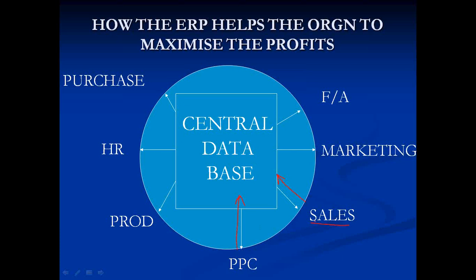is readily made available. Now, take the information requirement of the purchase department. The purchase department requires the details of the raw materials to be purchased, which are used in the production department. How is that information readily made available? When any material is required in the production department, the production clerk will prepare one document, which is called material requisition.